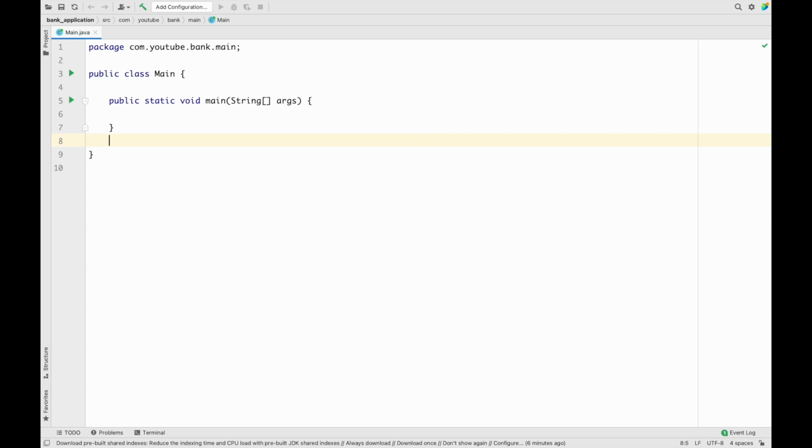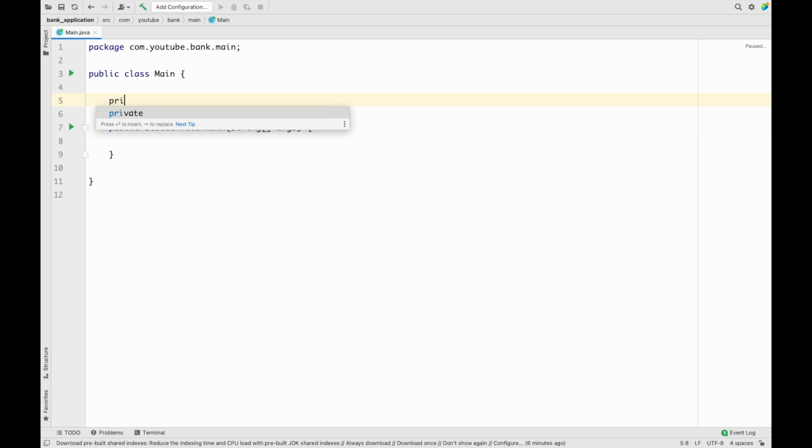To do this, first of all let me include a scanner. Why do we require a scanner? As I said, we are going to take username and password from the user as user input. That is the reason we have to take this scanner.